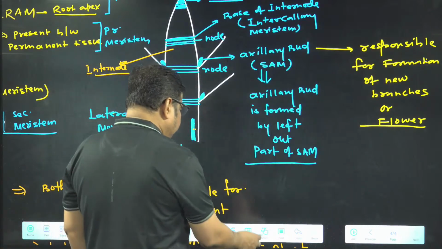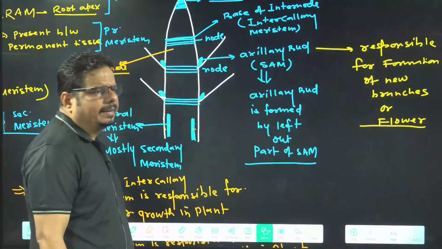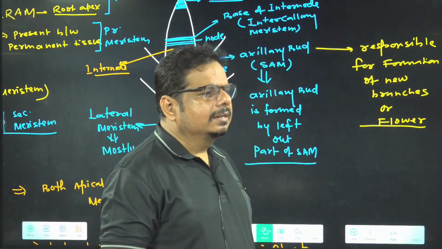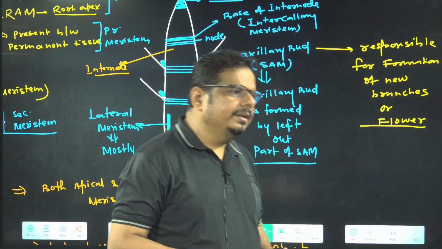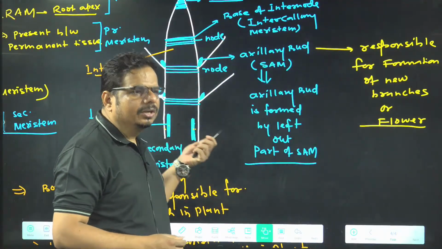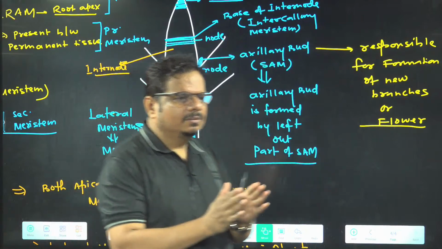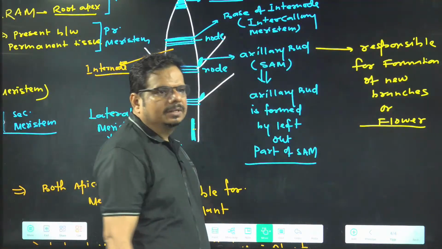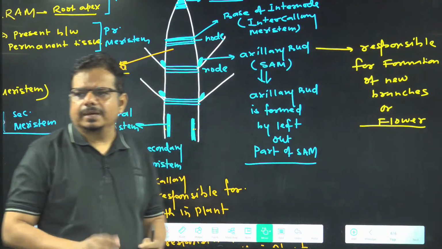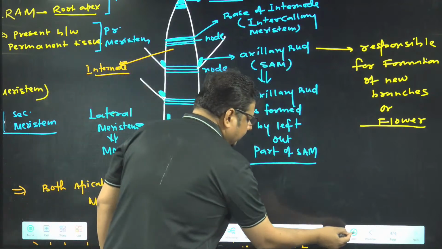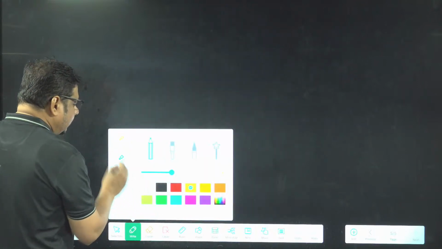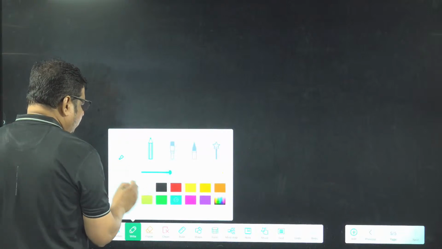Now we are going to deal with the classification of meristem. Based on the position, it is over. Now we are going to deal with classification of meristem based on what basically? Origin. Who originates first, who originates later on? Getting the things or not? So have a look now. Give your attention. The sequence you keep in mind. Here students get confused, so just be with me, you will not be confused.